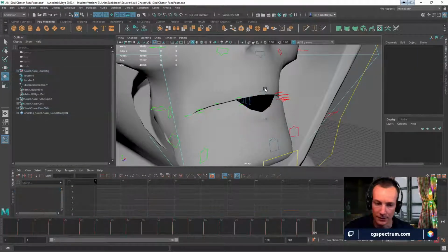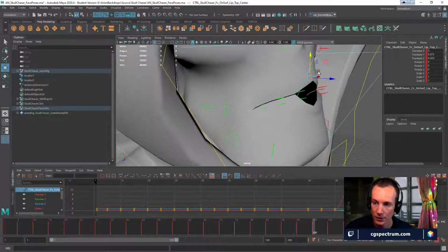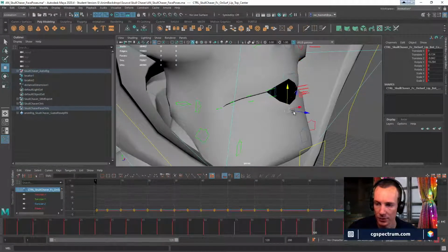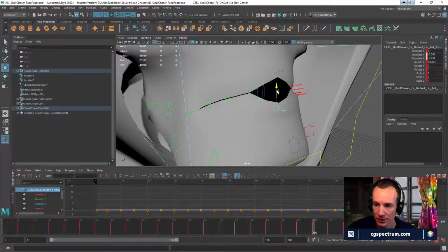See if I can make this a little bit faster so it's a little more interesting. There's another interesting point about when you're doing facial poses. Oh, how does it go again? There's a very fine balance between how much the upper lip moves and the lower lip moves, because as you move it, you see all the teeth beneath.